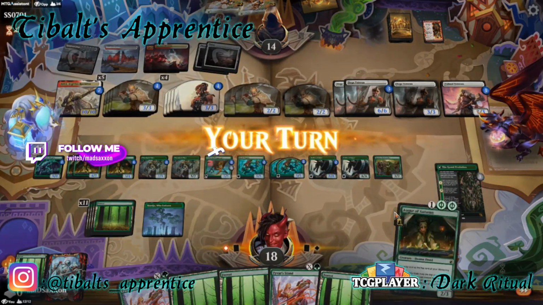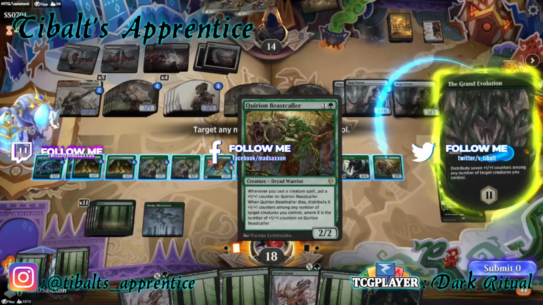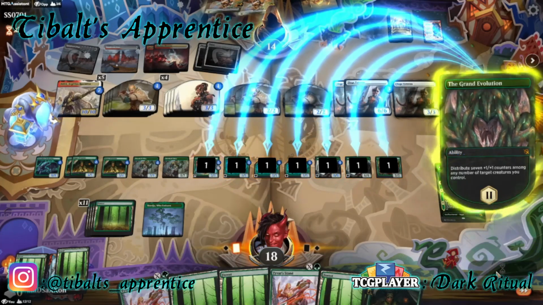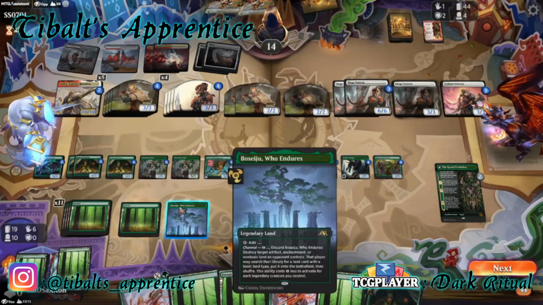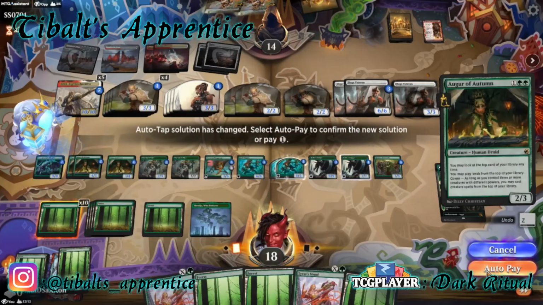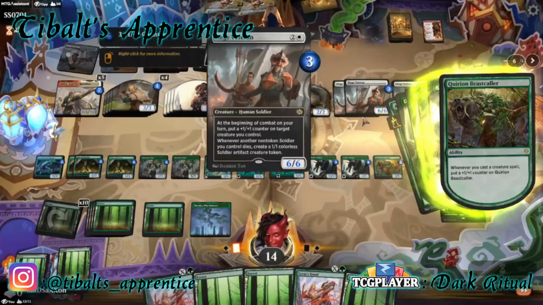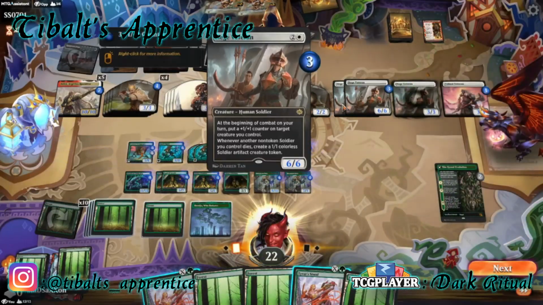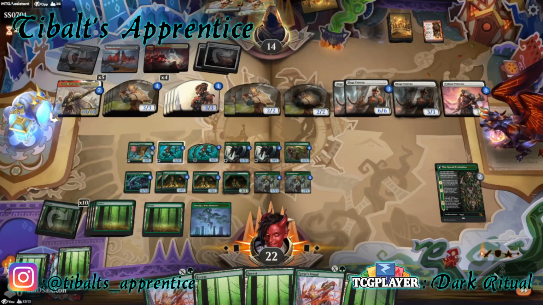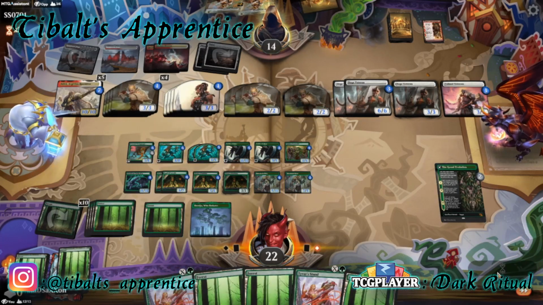Actually, I win this. How do I win it, though? Let's choose these creatures. I didn't even realize that it did that. We'll distribute all those counters. Could have put them on one thing, but let's just get as many triggers as we possibly can. And there we go. That's pretty sweet. I can set back. I'm at 22 life. They're at 14. I could swing with everything, but I won't.